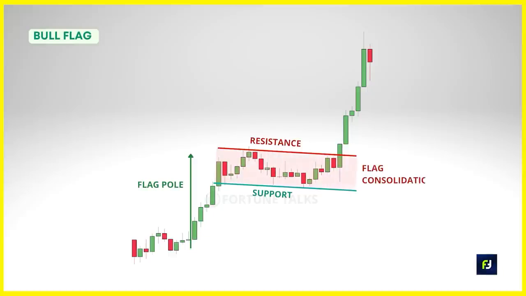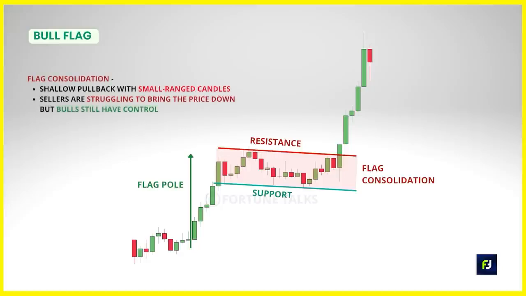So here's where you can expect a potential bull flag to form as the market does a pullback. Now the type of price action exhibited in the pullback is what separates a flag pattern from a normal pullback. What you are looking for is a shallow pullback that consists of small ranged candles compared to the earlier strong bullish move, or a group of indecision candles after a strong bullish move.